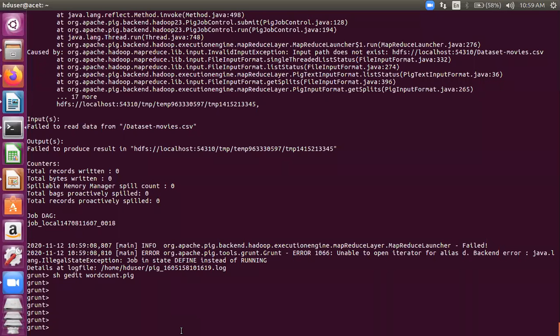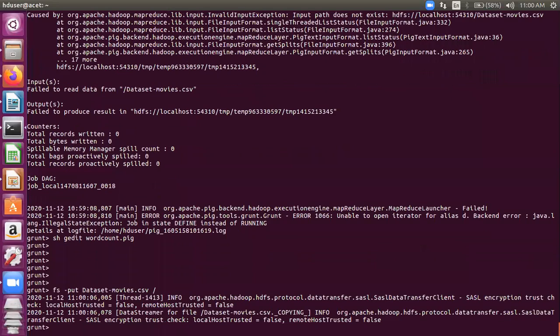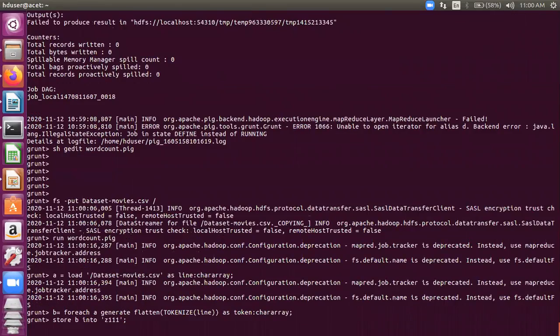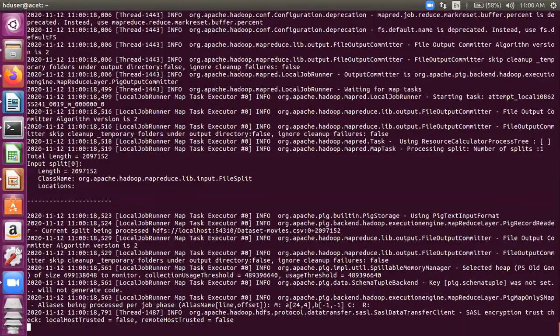Let's transfer it with the command put from our local file system to the distributed file system, to the root. It's done. Now we can run word count. Let's hope it gives us the desired result.